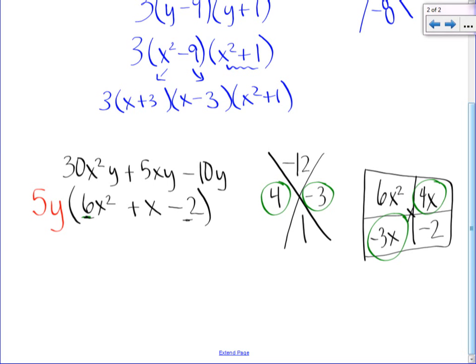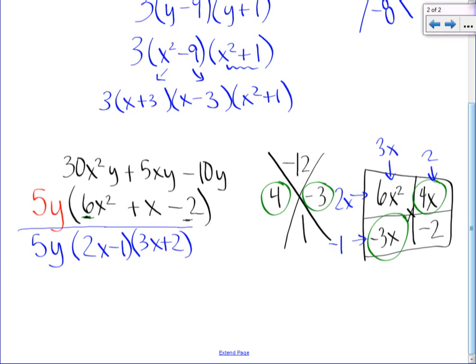All right, now we just figure out what is the common factor that we can take out of each column and row. So if we're looking at these two squares, we have a 2 in common, 3 and x here, and negative 1. So our answer, again, most common mistake on these, on the test, the kids that don't get a perfect paper, is because they forget these numbers and letters that we took out originally. That's still part of your answer. And then we'll put down our 2x minus 1, 3x plus 2. That is the answer.